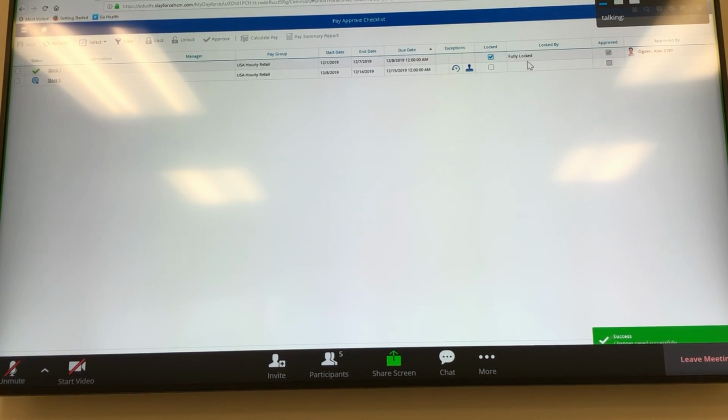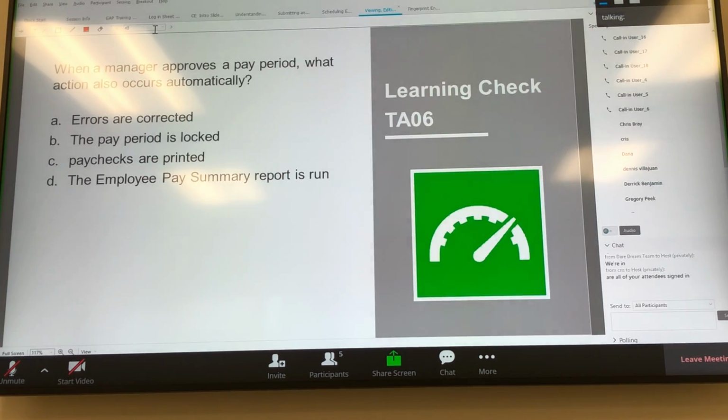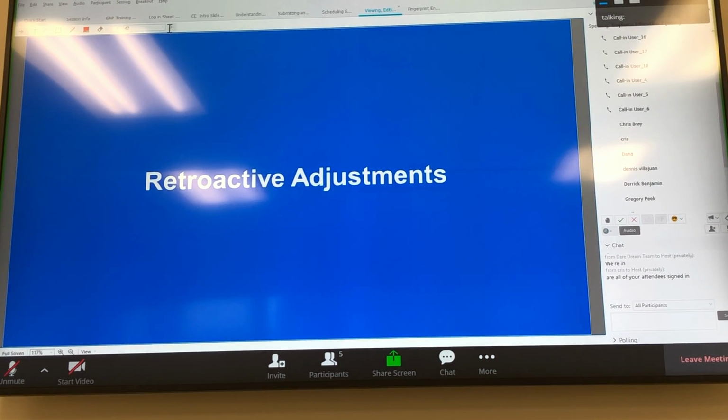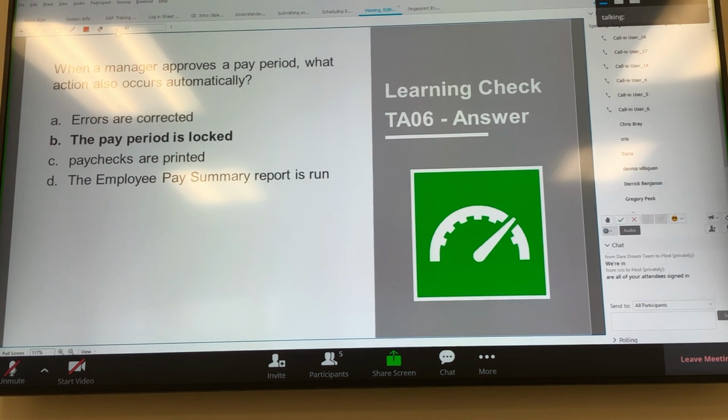So now a notification is going to the payroll person, letting them know that payroll is ready to process it and then posting it. That's your last step. As soon as you've posted your timesheet to payroll, it's done. So we lock the pay, you don't have to worry about sending an email. When a manager approves the pay, the pay period is automatically locked. At this stage, we don't have the authority to reopen, and payroll's ready to process.